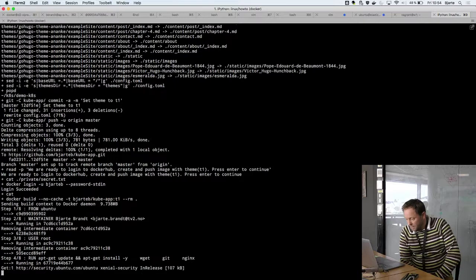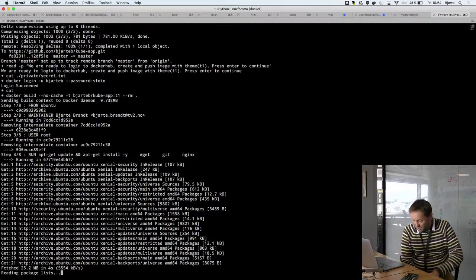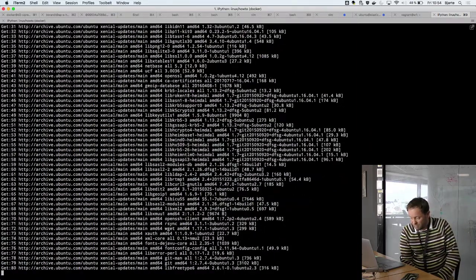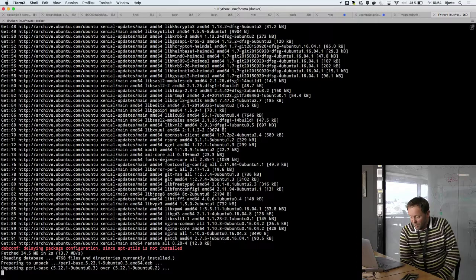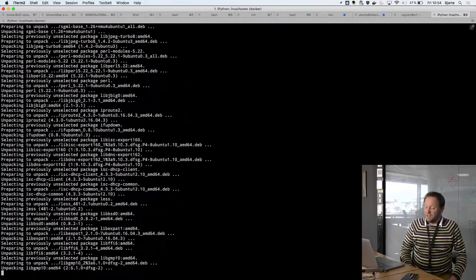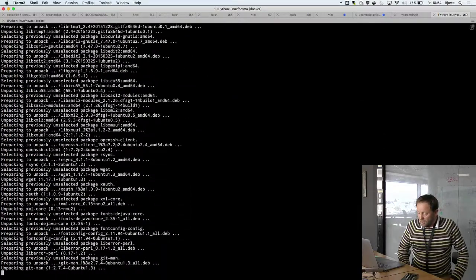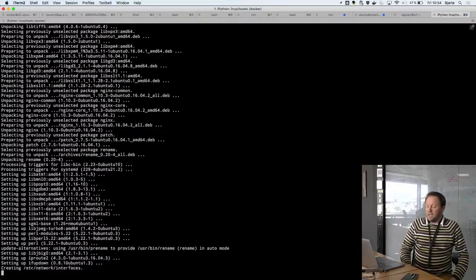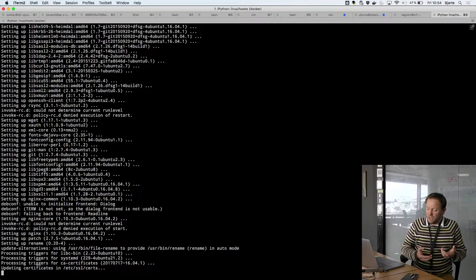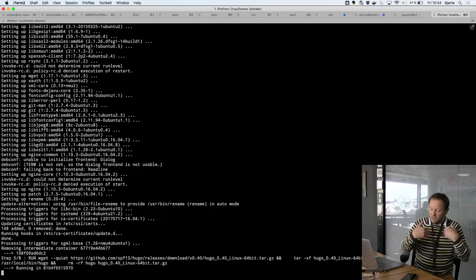So now I'm building the Docker container from the base image Ubuntu. Now it's updating the image, and it will install the Hugo application, and it will clone from GitHub and create.